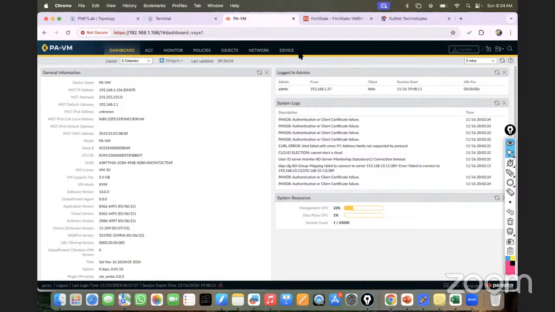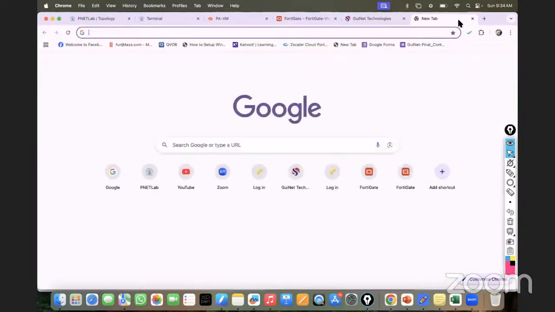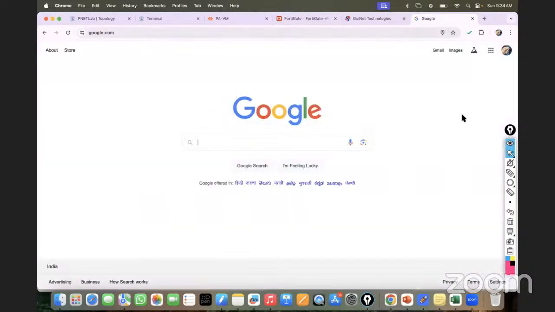So let's start. First, I would like to explain: if I'm going to start my career in Palo Alto firewall, or network security, simply speaking, how is this going to look? What is my step-based approach going to look like? I wanted to discuss this yesterday, but somehow was unable to. Let me discuss it now, and if you have any question, just unmute yourself and ask me one to one, and clear all your doubts.